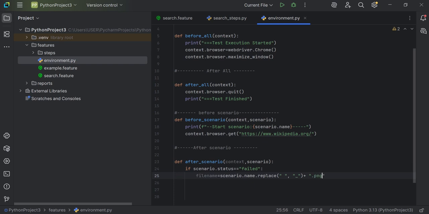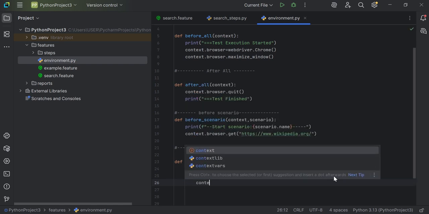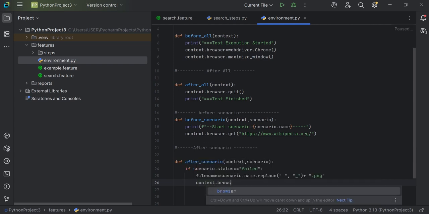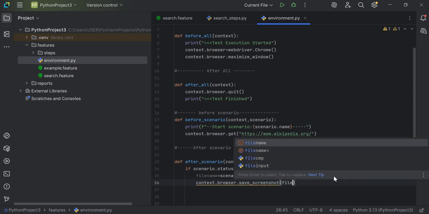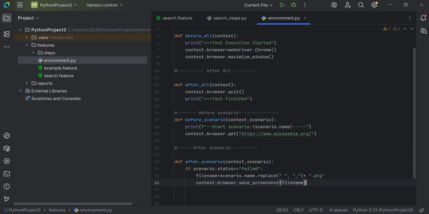Context.browser.save_screenshot and file name. First, capture the screenshot and save it with the file name, and print screenshot saved.